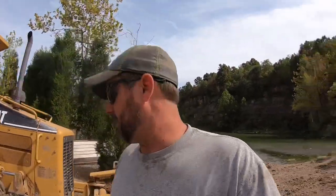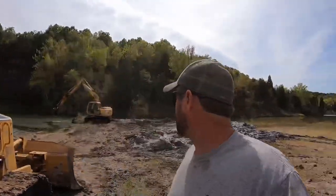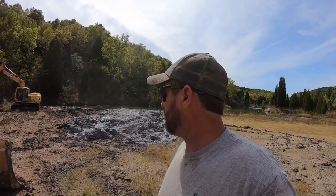I need to probably get a hold of Log and Larry Dean and get me some good mats to set out here and help. The whole trick to that thing is just make sure you're sitting on good stable ground, because you're at the limits of everything you're doing. So you need to not be worrying about the ground you're sitting on, but made a mess out of my dozer. But anyways, yeah, we're trucking along pretty good. I'm gonna let Clem dig here for a little bit while I go do a few other things, and we'll come back and check on them.